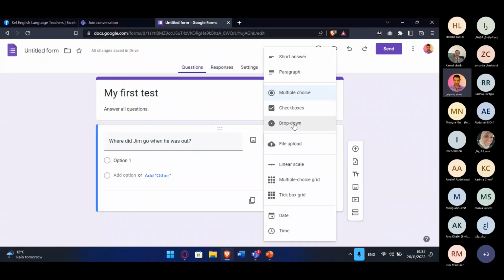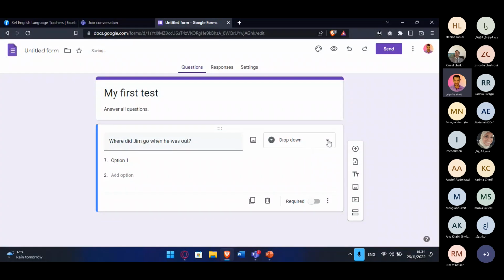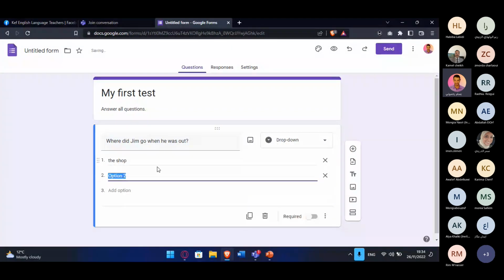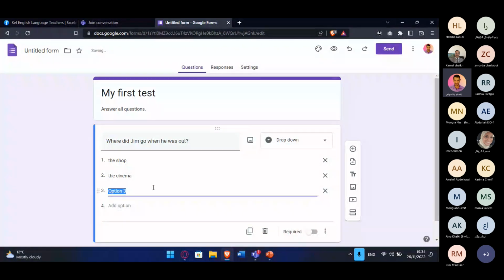So option number one, let's say the shop. Option number two, the cinema. Option number three, let's say he went to the forest. Okay, so here I've got three options.